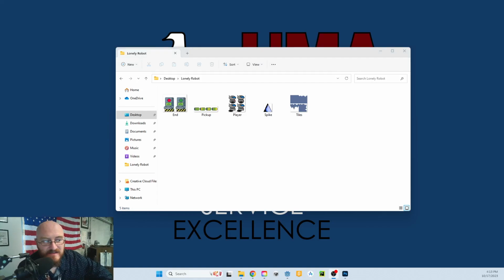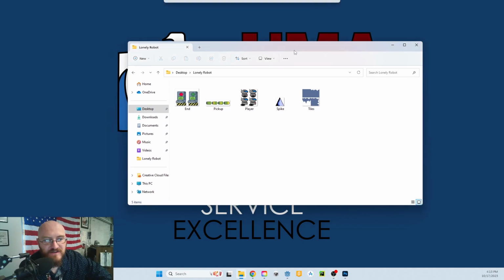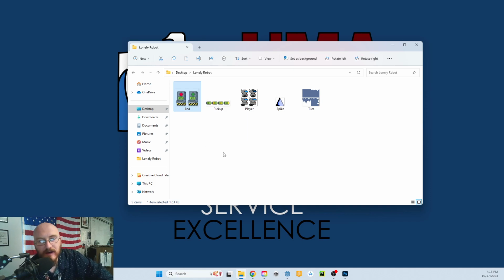In this part of the project, you are going to create the rest of the artwork that we need. You've already created the player and your tiles for your environment. Now what you need is the enemy, the pickup, and the ending state, the door or whatever that you're going to walk through. I'm not going to show you how to build all of these in Photoshop because we've done this twice now already. You should have a pretty good idea, but I am going to give you some tips.